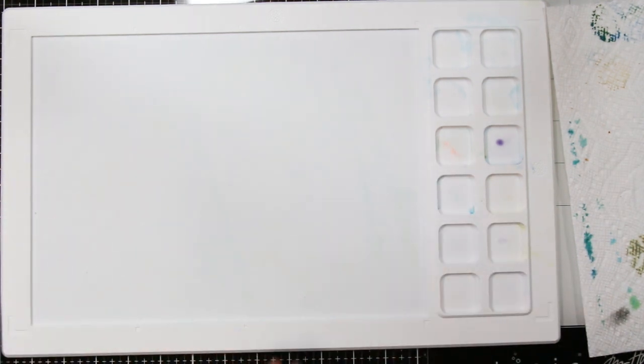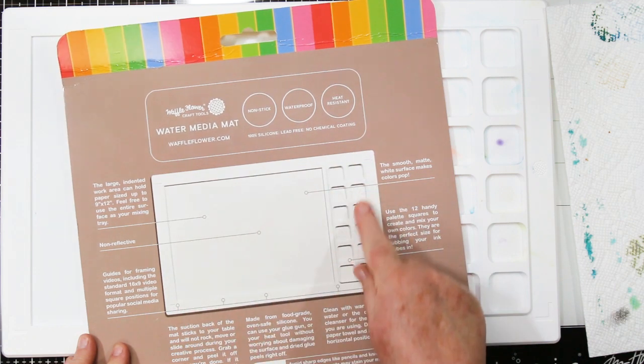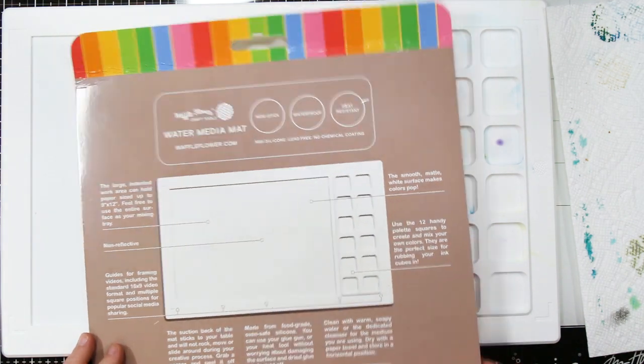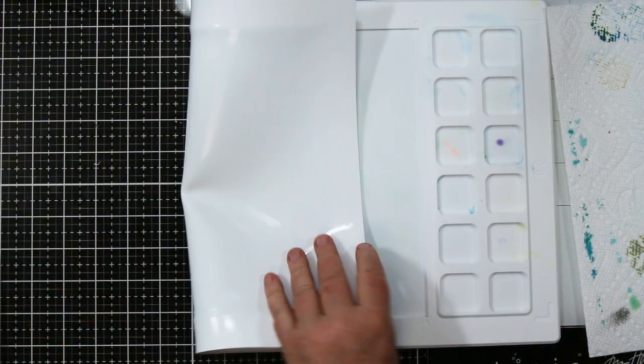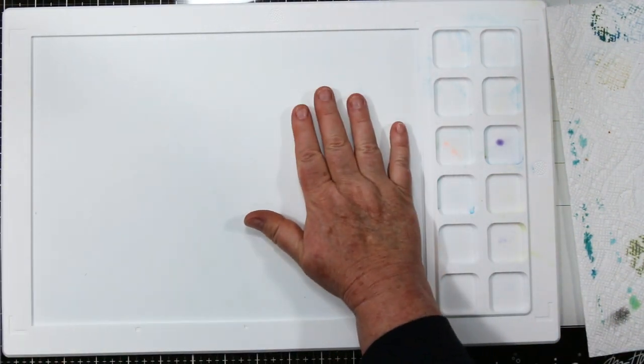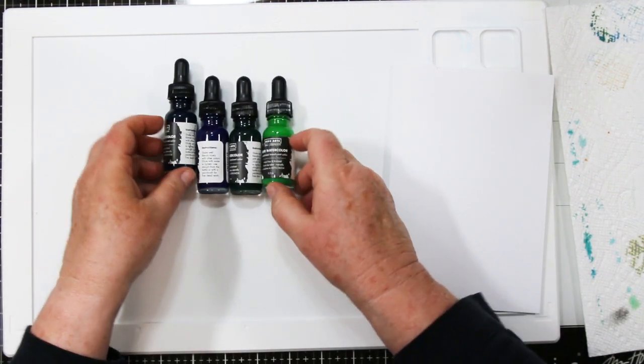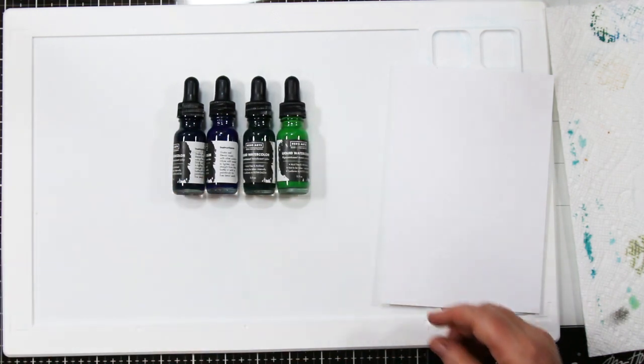Today I'm going to share with you how I made this batik background for this card. I started by using my water media mat. This is from Waffle Flower and it's silicone, non-stick, waterproof, heat resistant, flexible, and it cleans up with soap and water. I am absolutely loving this thing and you're going to be seeing it a whole bunch more.